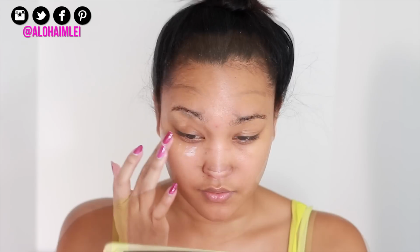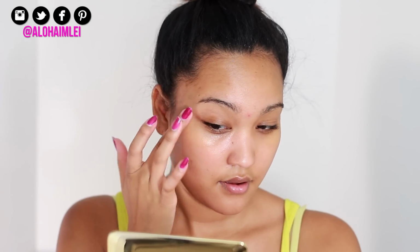So, alright, that is it for the moisturizer. Then I like to take my Estee Lauder. This is an Advanced Time Zone night cream, but I like to use it for the daytime. It's not super heavy. It is a little thicker than your usual daytime eye cream. So I'm just going to put a little bit of this underneath the eye. And I like to go over the orbital bone here on the eyebrows.